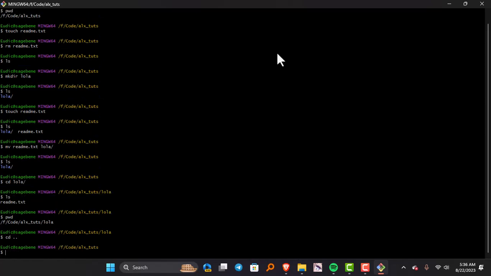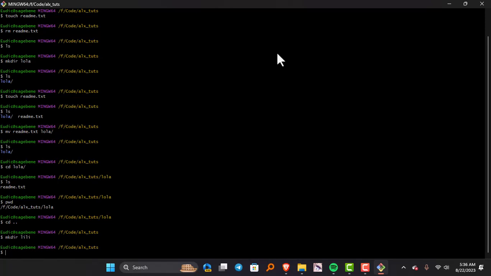Let me show you a good example. Because you'll have many ALX underscore something, you might be working on ALX DevOps and you're not supposed to be in DevOps, you're supposed to be in lower level. So how do you know that? Let's do another example. mkdir, instead of Lola, say Lily. And inside this Lily, touch, I'll call it readme.txt.